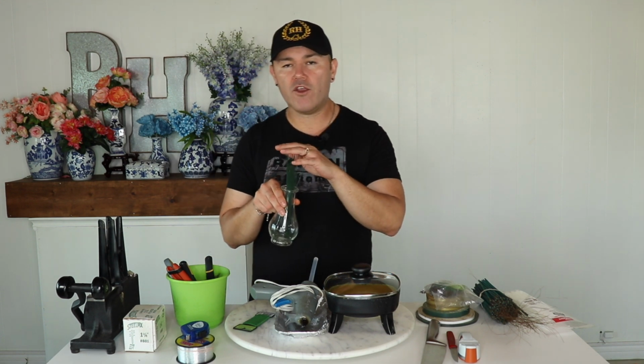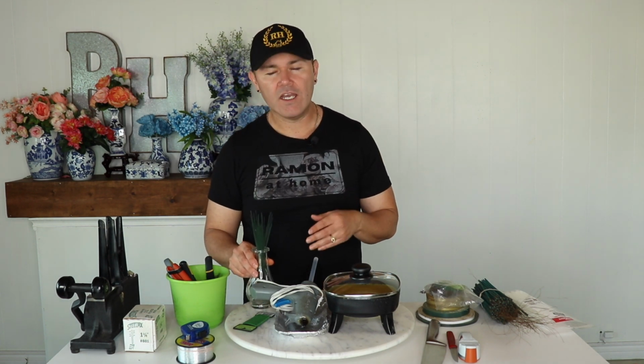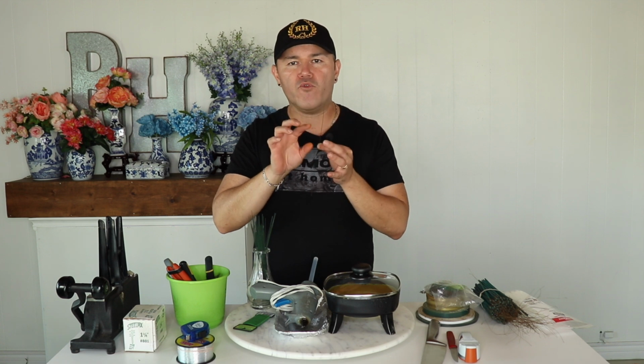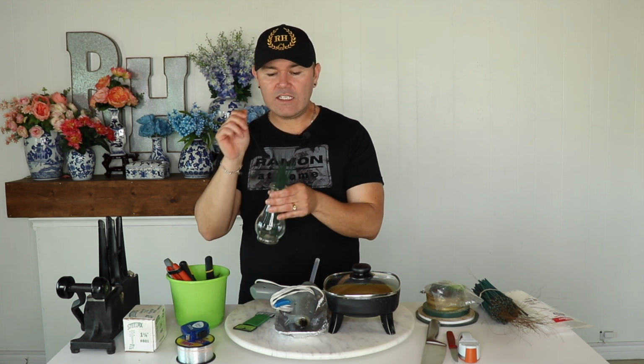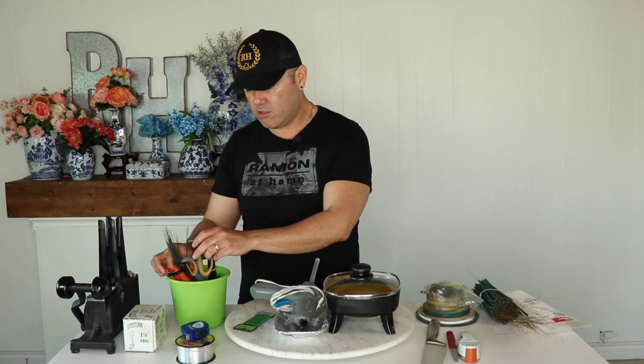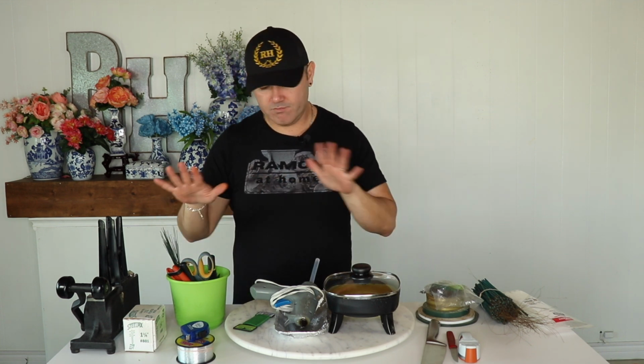This is also the wire that we'll be using to do our corsages. We're gonna be learning how to wire every single flower to build a corsage or a wrist corsage, a lapel corsage, and of course a boutonniere if you're doing any wedding work. Also, it is so important to have because there's certain flowers like ranunculus that need a little help to perk up. And so what we do is we wire the stem, we tape it, and that way we can bend it at the wire as well. So getting this 20 gauge wire is so important. And I always like to keep it right here with my tools in order to have it all well together.